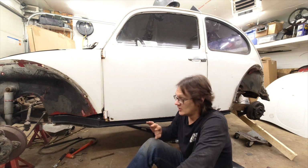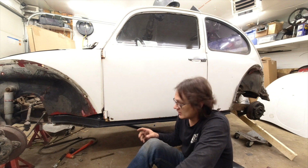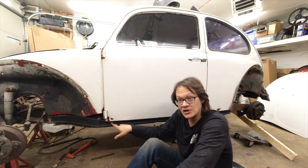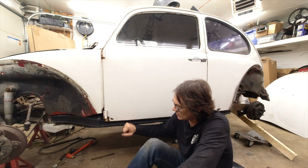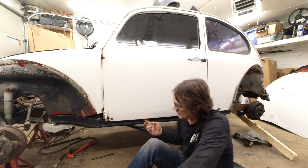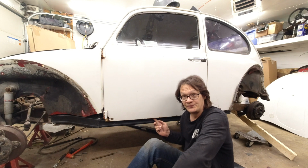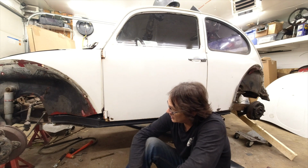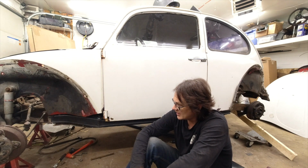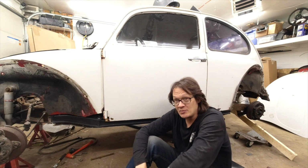the floor pan. Then I went and put the door on here just to make sure everything was going to work there, and I couldn't shut the door. The bottom of the door was actually hitting the heater channel. So I moved the heater channel over and got the door to shut, but then there was no room down here for the rubber seal. So what we ended up doing is I removed some of the bolts from the pan and kind of moved things around and found what I think is going to be a happy medium.